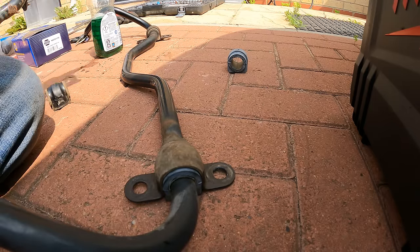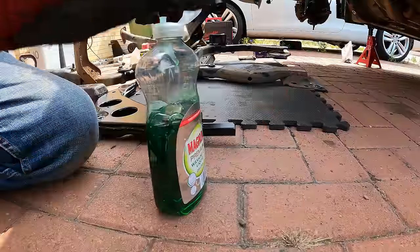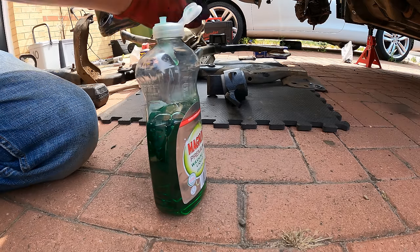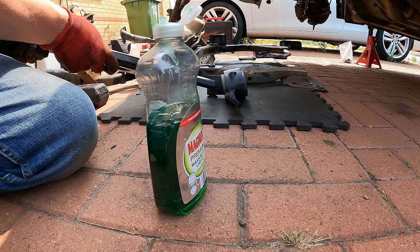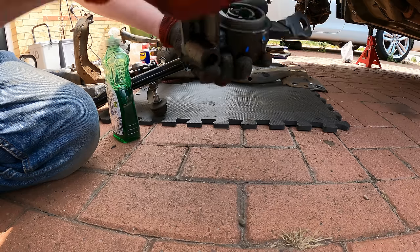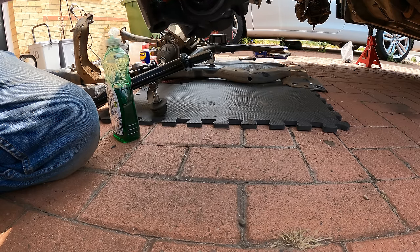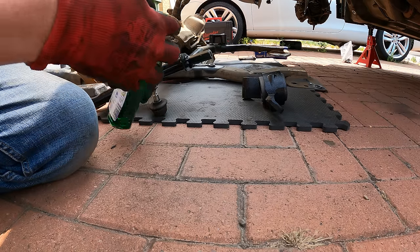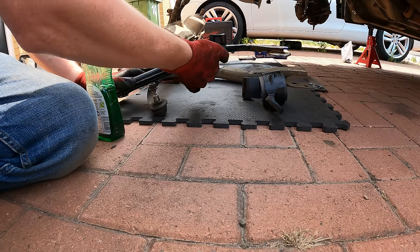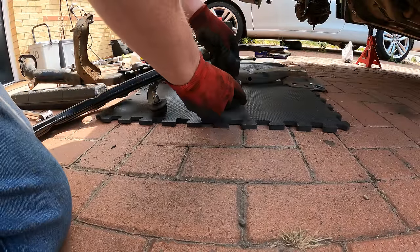Right, I'll do the same on the other end, and then we'll move on to the other side of the suspension. Right, so this is exactly what I did on the other one. So that's the orientation we want to go with. So this needs to go in that way into there. Get this to there. Plenty of that on there, and then literally rested it like that.